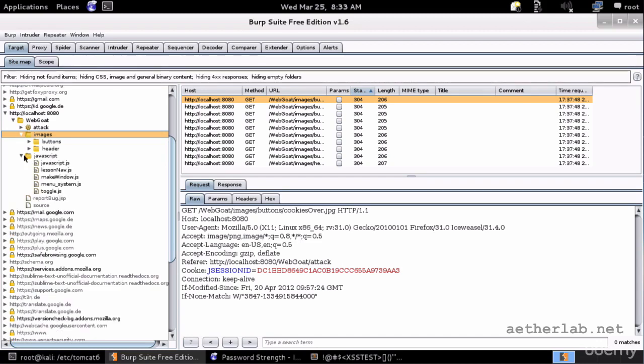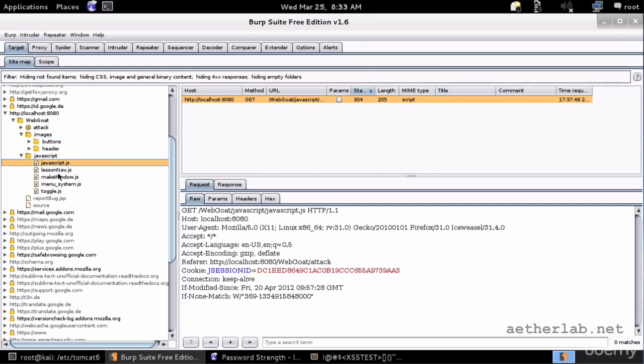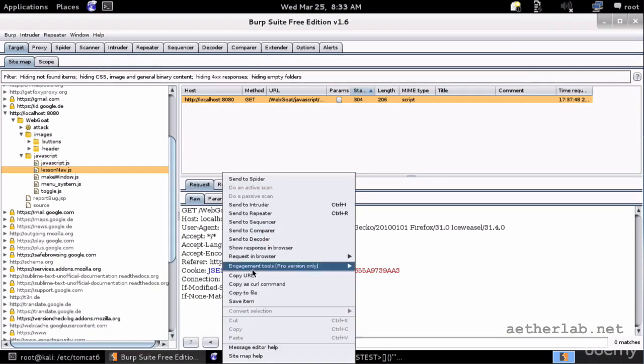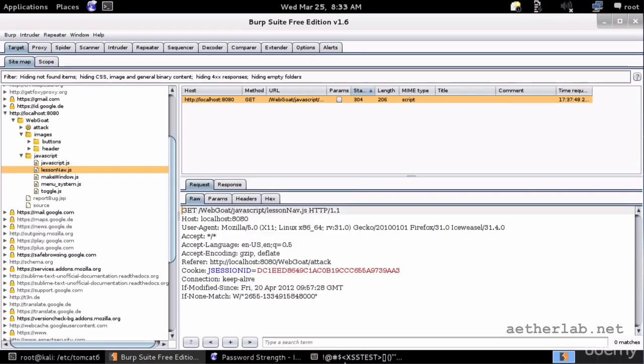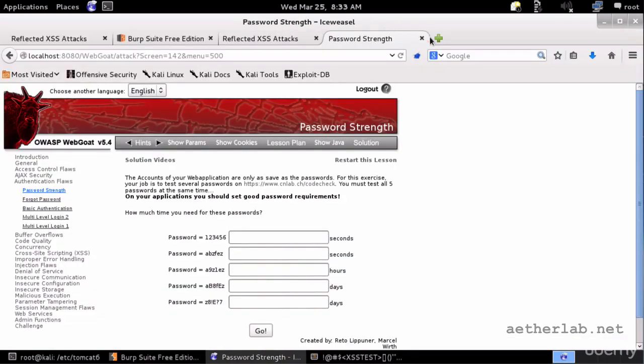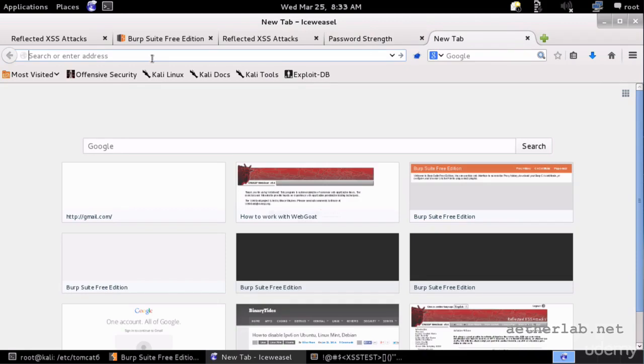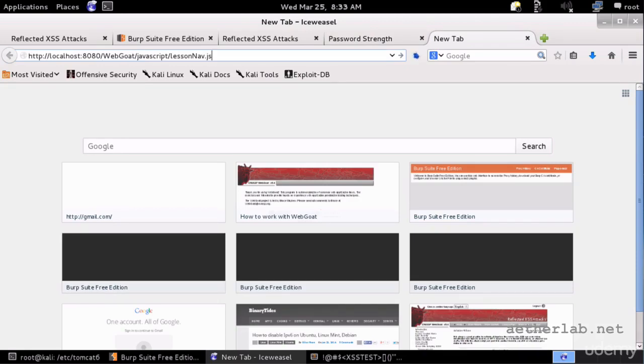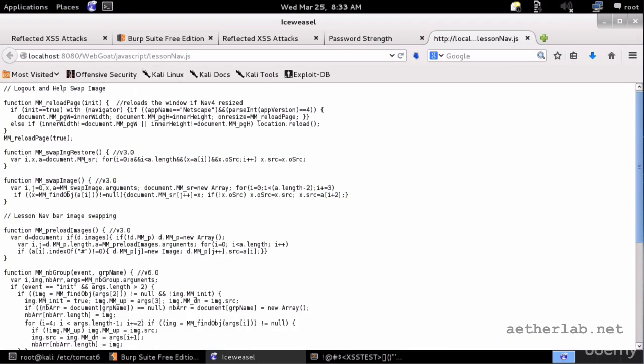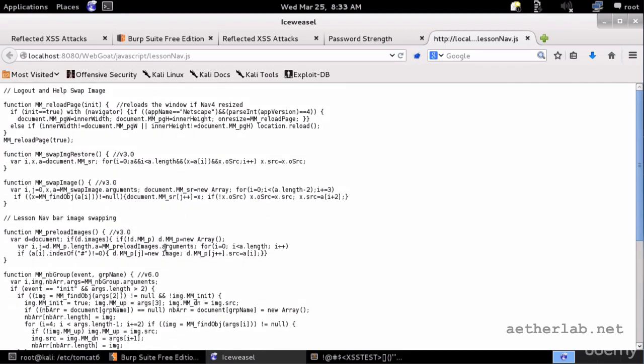So what you can do is, you see here something interesting like admin.js. Then you can just come here and say, on the request, copy URL, and then you can come here to the browser, and in a new tab just say load this URL, and then you have the JavaScript code.